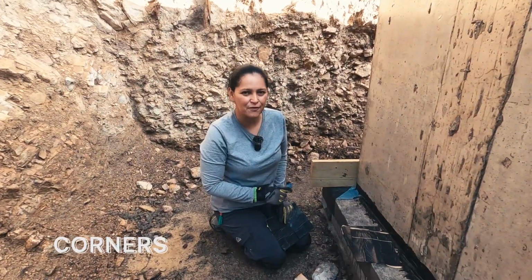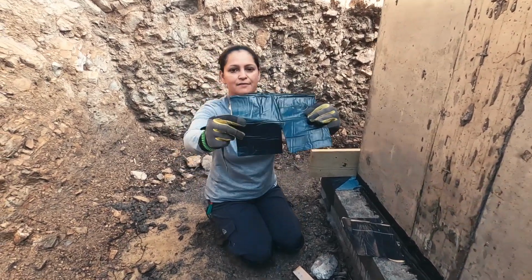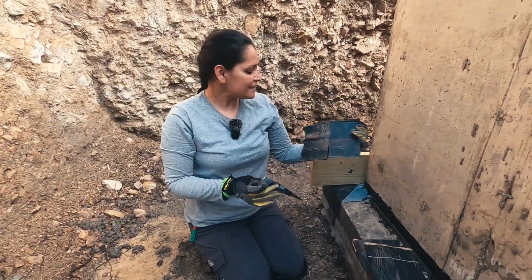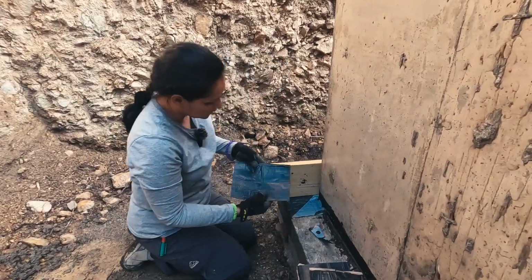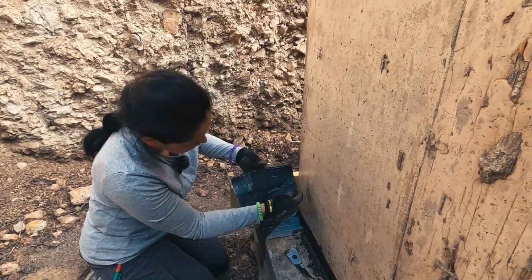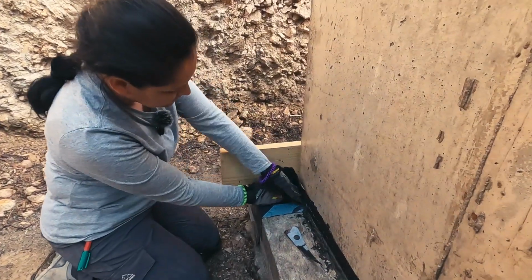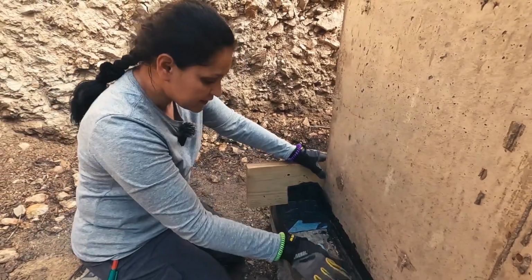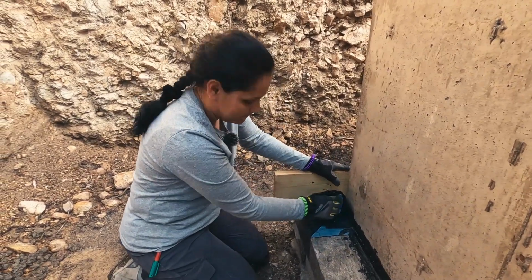Here's another item that I owe you, and it's how to detail the corners. So you're going to need 2 pieces for an internal corner. One is one of these, it's got the spans, and then just a random triangle here. This could be between 9 inches and 1 foot. If you have an internal corner, you stick one side first. So let's do this one. Then you hold this up, put it like this, and then put the other one. And there you go. To cover this little thing here, that's where you use the triangle. Put it right there, and you're all set.